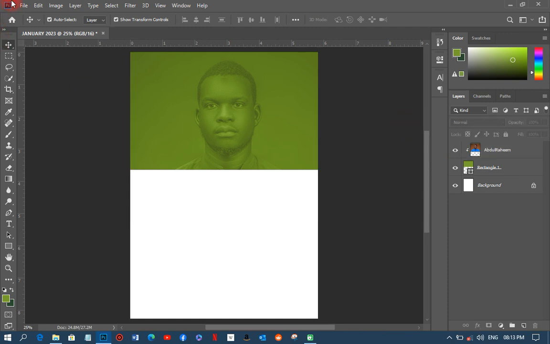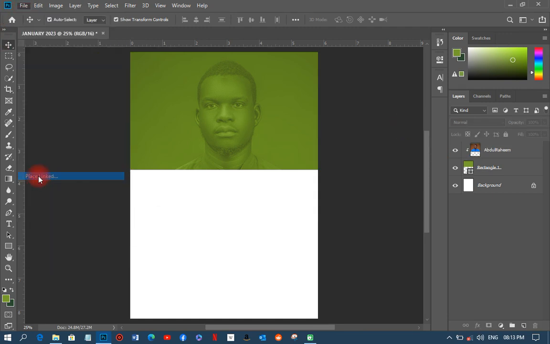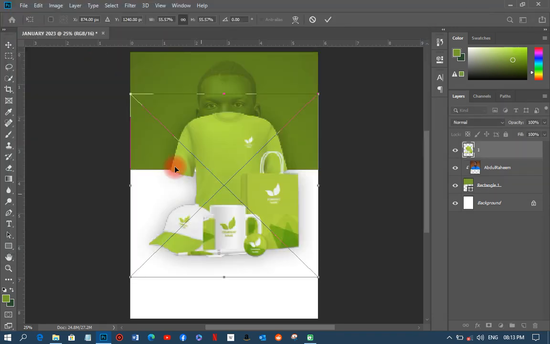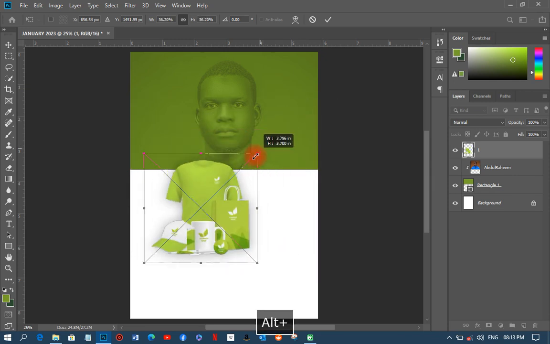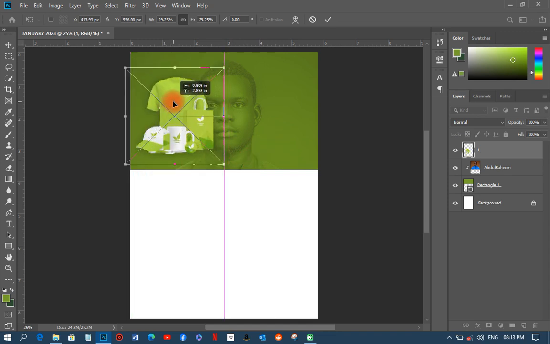The next thing I have to do is to go back to my files again, to file again. Then I'll place another link, then I will pick this particular link over there, you get that. Then I'm just going to reduce it or transform it a little bit down, so that I'll have it just like that. Then I'll move it to somewhere here, just like that. Okay, then I can have it just like that.